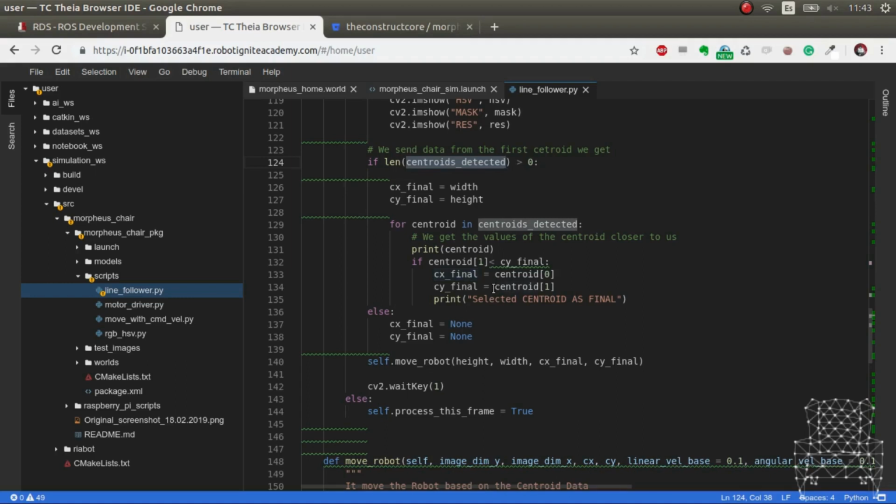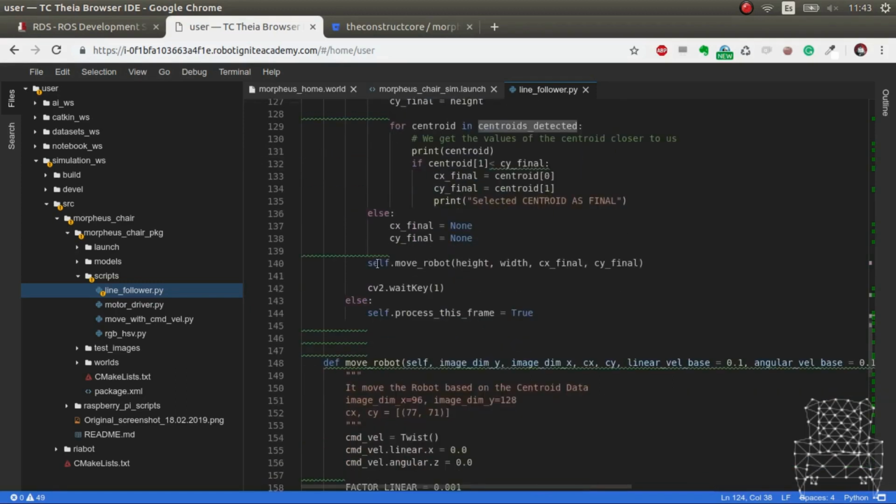That's more or less it. Once we have it, we basically have a center, a position in X and Y in the image, and the height and width of the image. And based on that, we will move the robot.